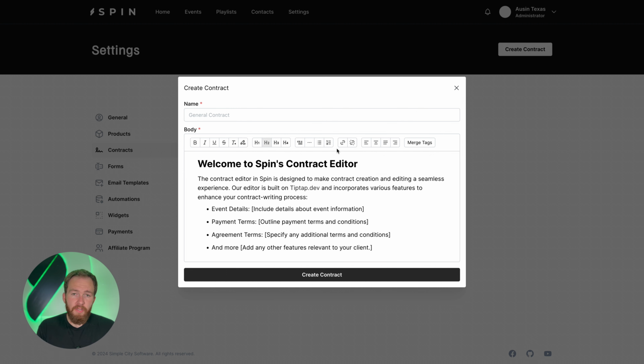Now, on first glance, you're going to see that this modal has two fields. We have a name and a body field. So in the name, we are going to title this contract a very legal above board contract, because that's exactly what it is. This is a very legal above board contract. Then heading down to the body, you're going to notice that there are two different sections here. There is the text area, and then there's also a formatter up top where you have all of your different formatting options with some bold, italic. You've got your text formatting, your strikeouts, different header tags, some different alignment options.